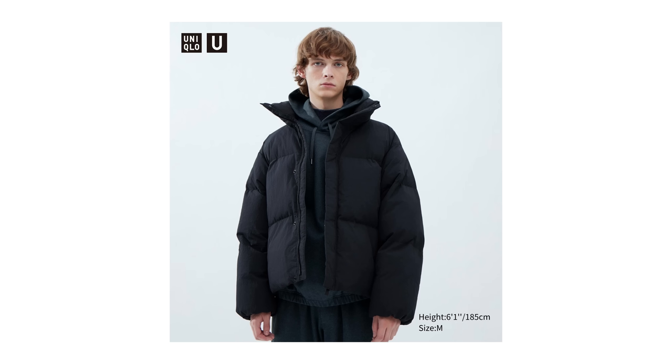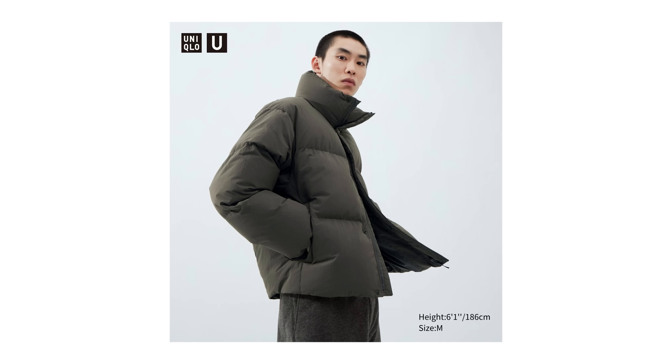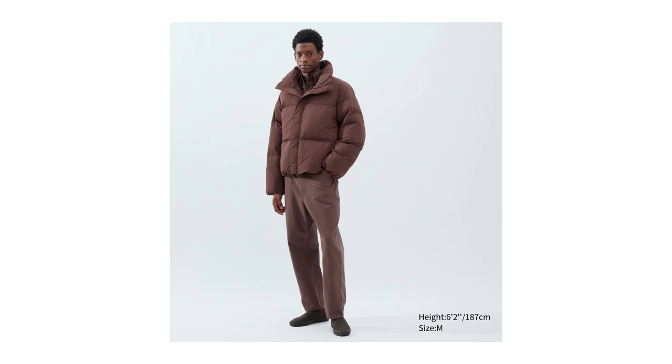The next item I don't actually own because I've already got a puffer jacket I'm really happy with and they do take up quite a lot of room in the wardrobe. This one's from the most recent Uniqlo U collection and I love the silhouette of it — you can definitely see Christophe Lemaire's input in this piece. Really cool looking jacket, and if any of you already own it, let us know how the quality is and most importantly, does it keep you warm?